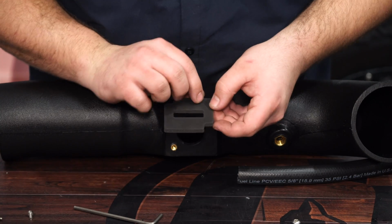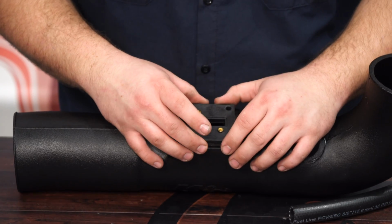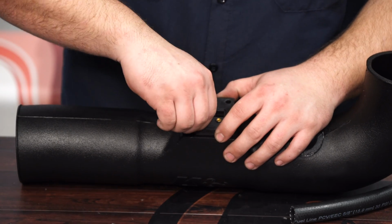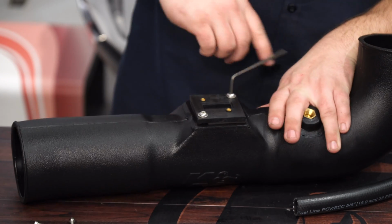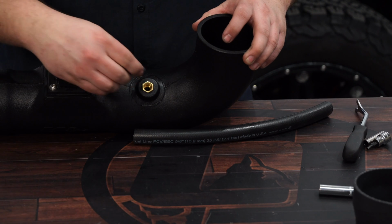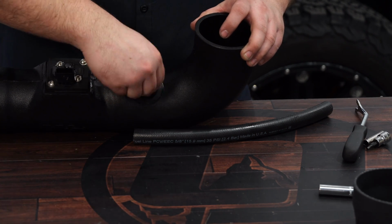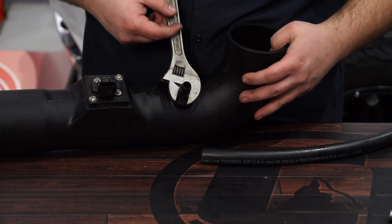Install the gasket onto the intake tube for the mass airflow sensor. Then place the adapter onto the intake tube and secure it with the provided hardware. Then secure the mass airflow sensor to the adapter. Install the provided hose barbs into the intake tube. You don't need to over-crank these, just get them snug.